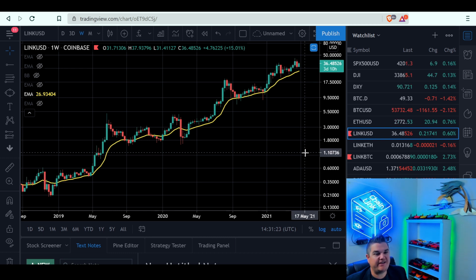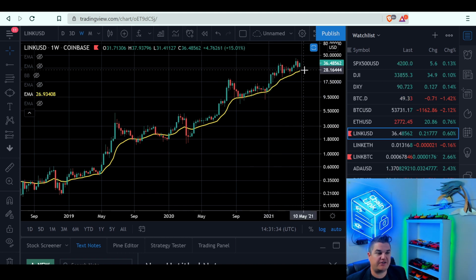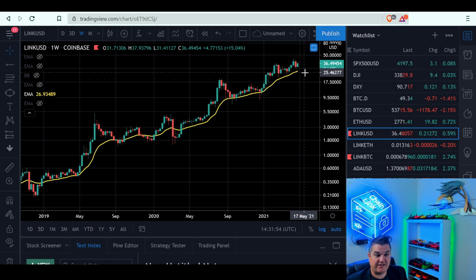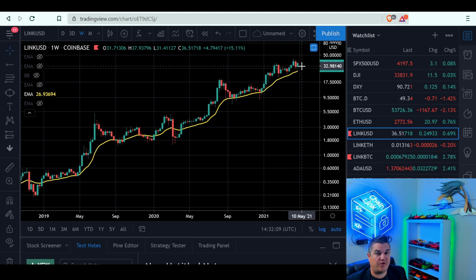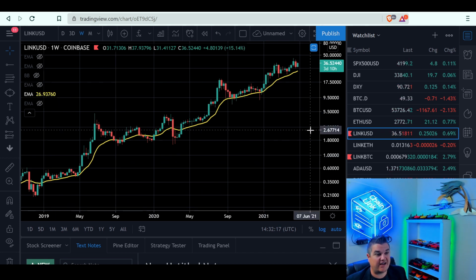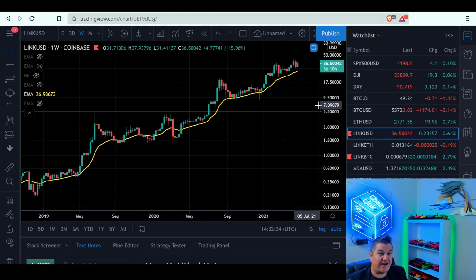This is a weekly log scale of Link US dollar. So this is going back years, right? Look at the move of this. This is probably the most bullish looking chart in all of crypto. I would bet you cannot find a chart going back 2 years that looks more bullish than that. Not likely. If you got one, show it to me. Above our 21-week, for pretty much its whole life, it's spent above the 21-week. A few drops here, but for the most part, there's not many coins, if any, that have spent this much time above its 21-week moving average consecutively. So fantastic sign out of Link on a log scale for years, just nothing but up. Fantastic, bullish on Link, obviously.